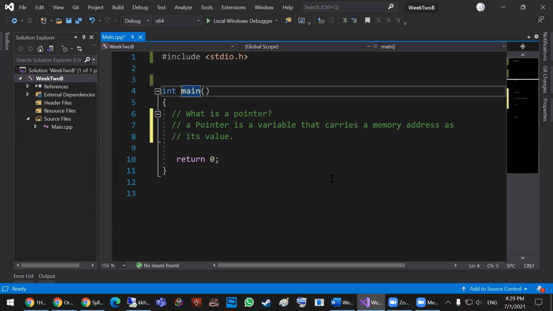Also, pointers can create and manipulate dynamic structures. Remember with arrays, we said they have to be fixed in size. But with pointers, you can have dynamic structures. For example, you can ask the user, hey, how many students would you like? Or how many grades, or how many numbers, or how many items? And then the user says 6, and then dynamically in runtime, instead of compilation time, you construct and allocate memory for only 6 items.